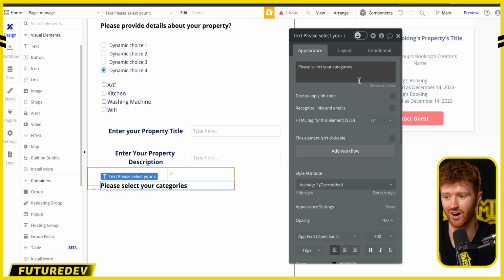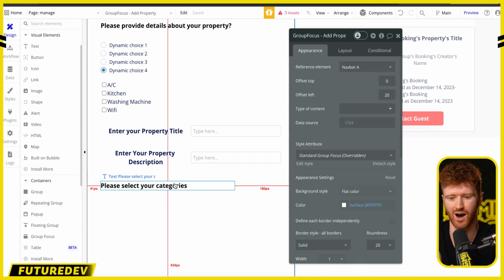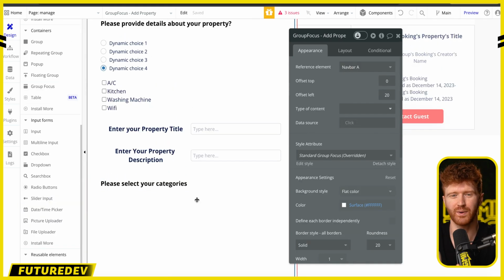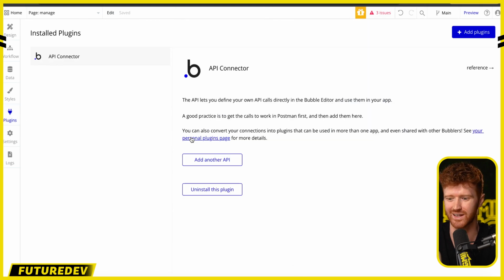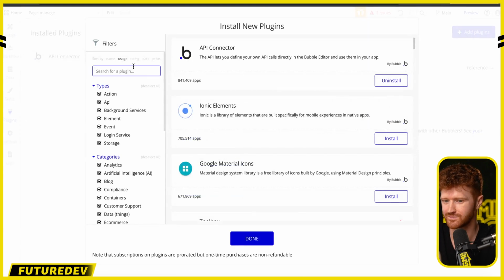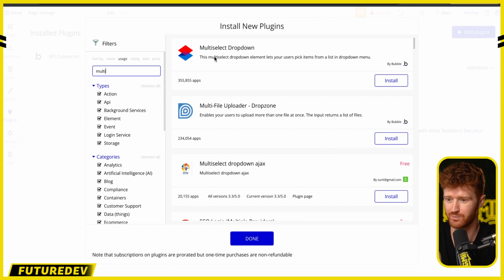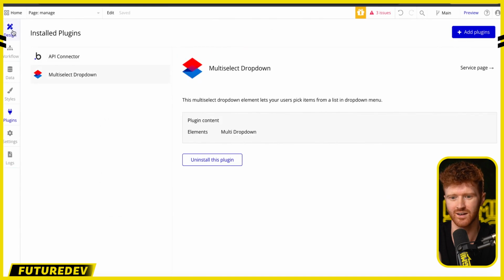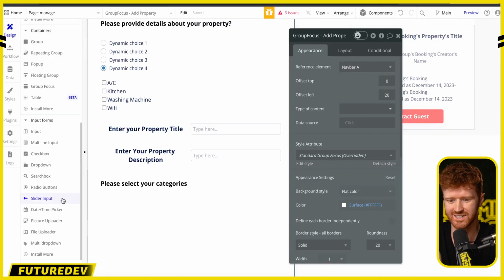Now remember, we entered a ton of categories, so they're going to have multiple options. And how do we do this? Well, the best way to do this is probably to get some form of drop down, but Bubble out of the box doesn't really offer us an option where we can have multiple categories listed in a drop-down and then display them in our input. So let's go into our plugins and see what we can find. We'll add a plugin, and then we'll look for a multi-select drop-down. So let's install that. Let's go to Done, come back to our design, and let's see what that looks like.